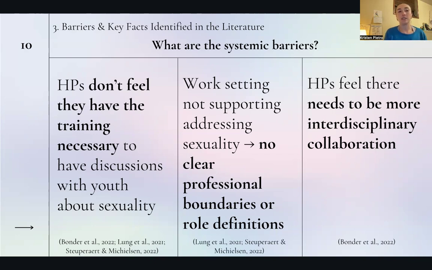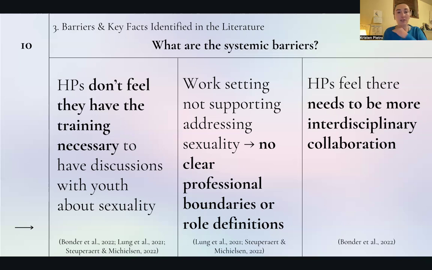Even if sexuality isn't a part of your practice, you can be an ally by asking your workplace, what are the protocols for addressing sexuality? Do we have any rules, regulations, guideposts? What does it look like? And if they don't have a response and they don't have clear guidelines, you can sign up to be a part of your interdisciplinary team and advocate for the creation of such guideposts and ground rules. That way you can embolden and give confidence to yourself and other healthcare professionals to bring it up.